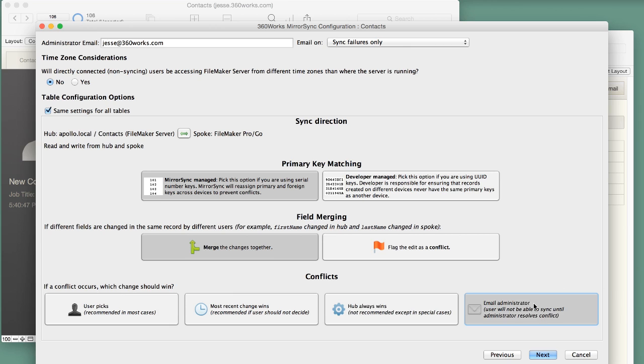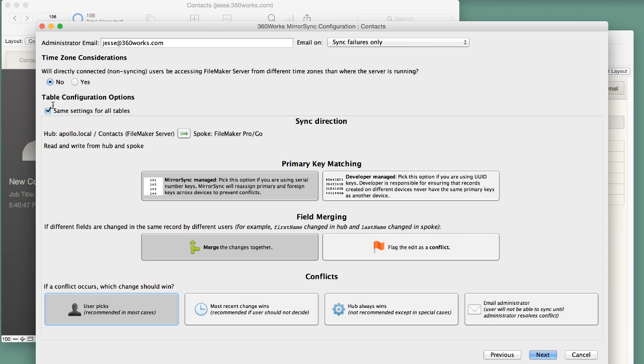And then you've got this email administrator. So what this is, remember the user picks thing where it popped up saying there's a conflict? If I had this set, what it would have said is there's a conflict, an administrator has been notified, please try your sync again later. So the admin gets an email, and when they click the link, it takes them to the same web interface that you and I just looked at for resolving that. The administrator can then make the correct decisions, they hit finished, and then the next time the user syncs, it'll apply whatever selections the administrator made. That's really cool. So you've got a range of choices depending on what your risk management issues are. So those are all the kind of business issues.